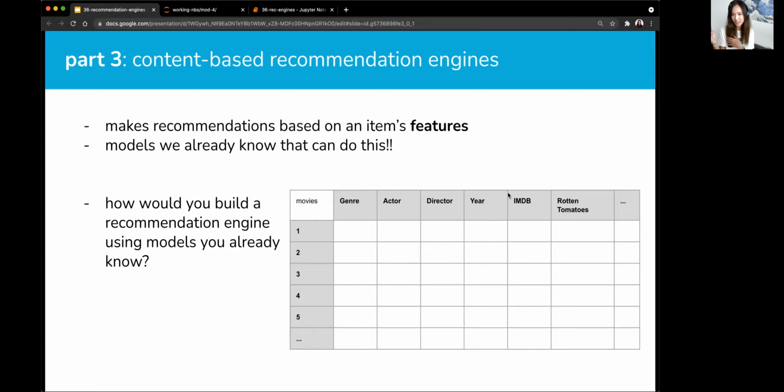Not just that, similarly, you can also cluster items together. So again, with movies, you can simply filter by genre and then recommend things of the same genre. But if you want to go a level up from that, you can cluster movies, or whatever items, based on all of their features. So maybe you say, okay, I want to have like 20 movie clusters, from which I can pick and choose movies to recommend to a user who maybe likes one movie in one specific cluster.